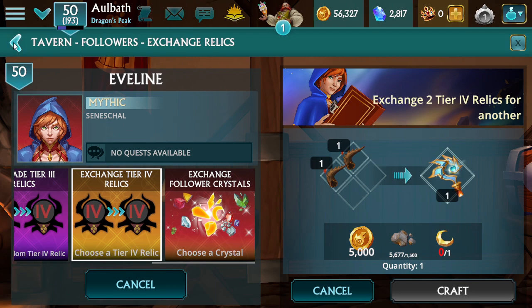Now, if you saw before in the video, I had 24 of the Bloodfang relic to upgrade my axe, which I've been saving for this video. And yes, that meant that I had to sacrifice 48 of these Flame Tree relics, 36,000 ore, and 24 Evelyn crystals.